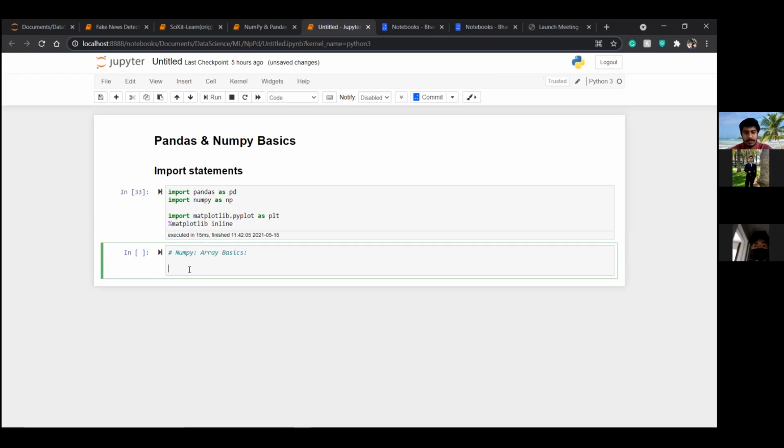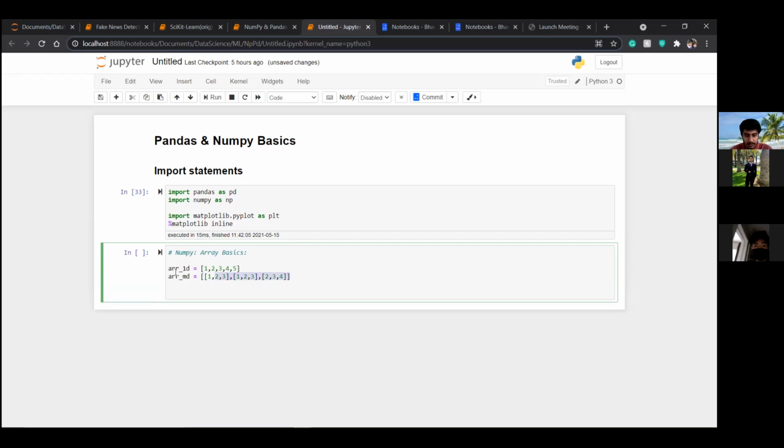In NumPy, to make an array, let's name it array 1D, and then you can simply write the numbers, and that's a sample 1D array. A multi-dimensional array is you putting multiple arrays in it, so you can do it like this, and then assign it. This is basically a list in Python. To make it a NumPy array, you do np.array, and then put in the name.